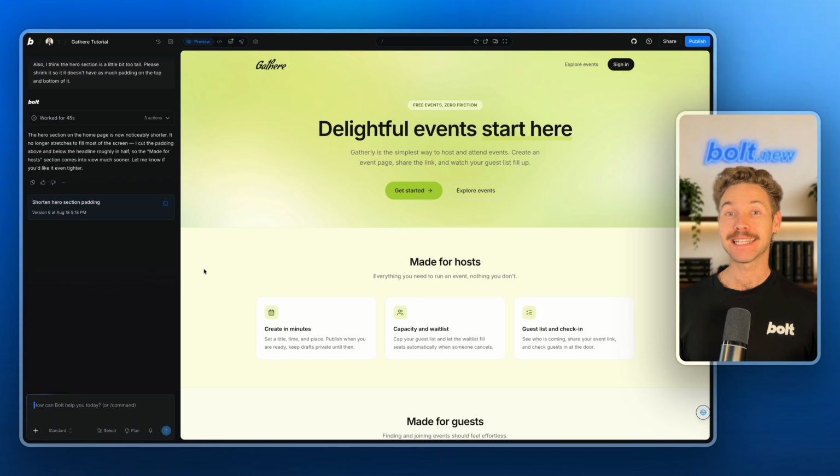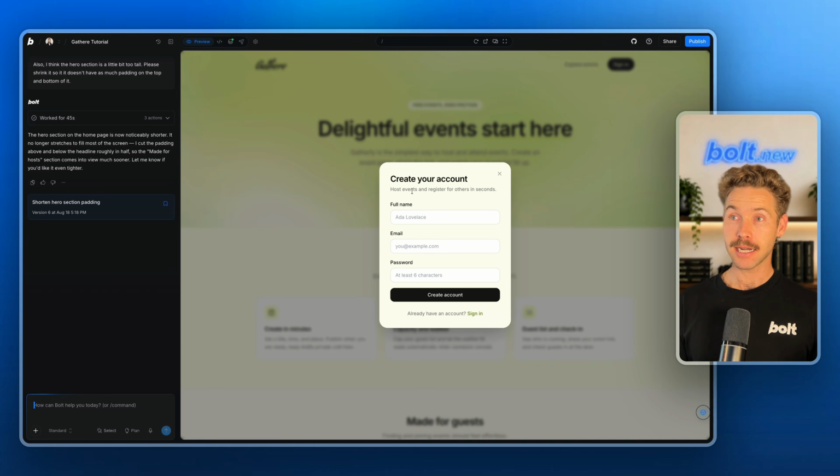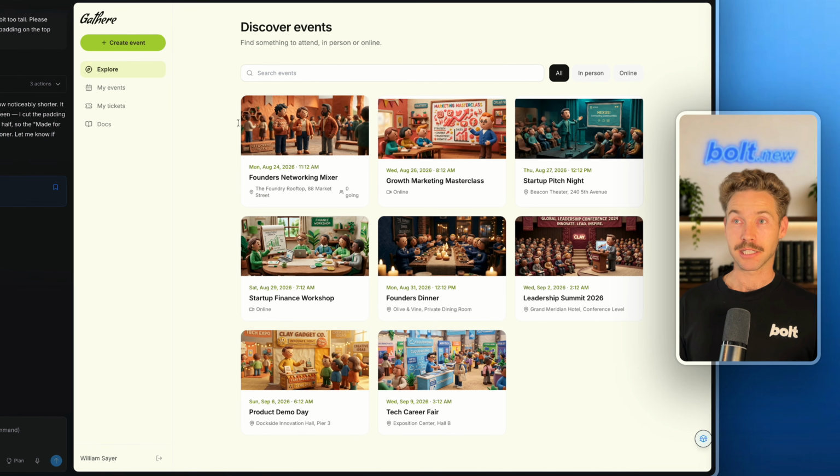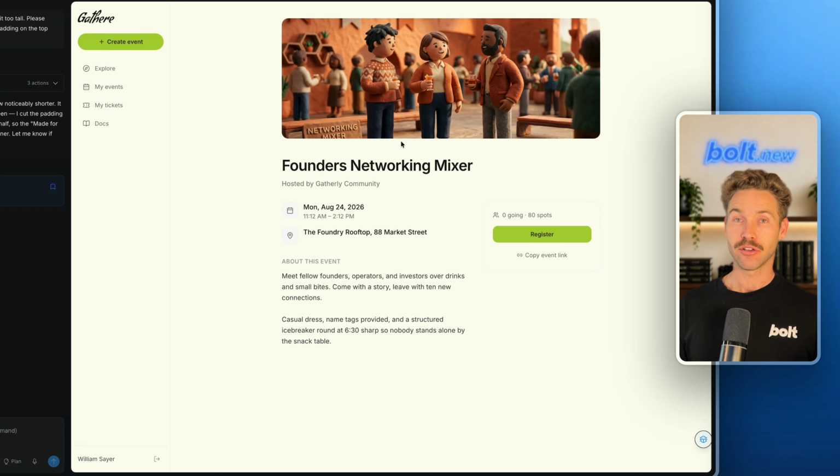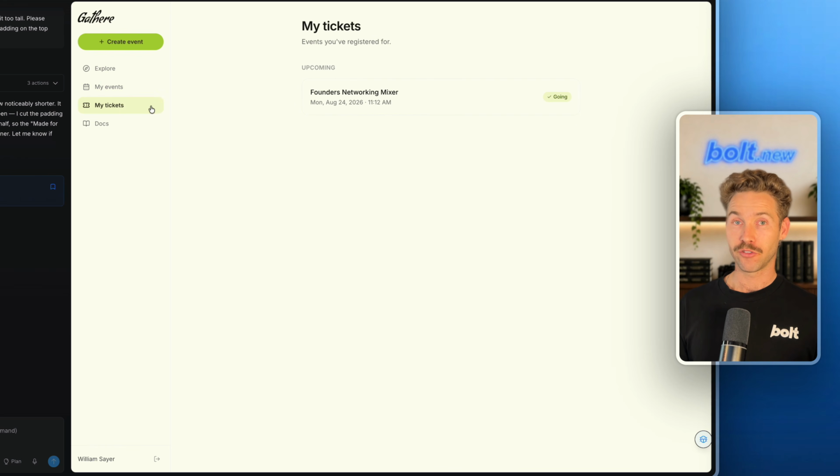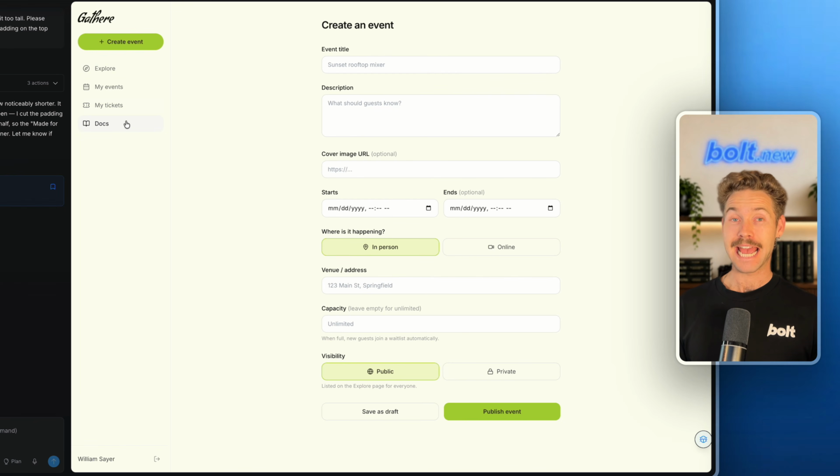So let's dive in. Let's have a quick look at the app that we're going to generate documentation for. This is a simple event organization tool. If we click Get Started, it prompts us to log in. Now we'll see the Explore page. Here we can select an event, view its details, and register. We can also see the events that we've created, view the events that we've already registered for, and create an event. We also have an empty documentation page, which is exactly what we'll be working on. Because this is quite a simple example, the documentation will be relatively simple too.